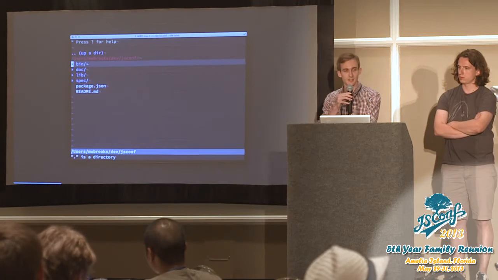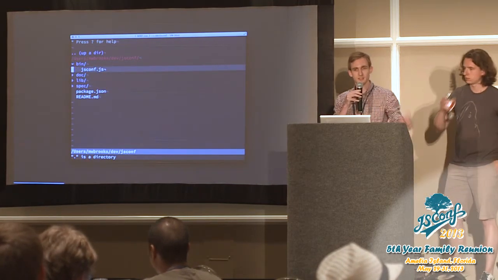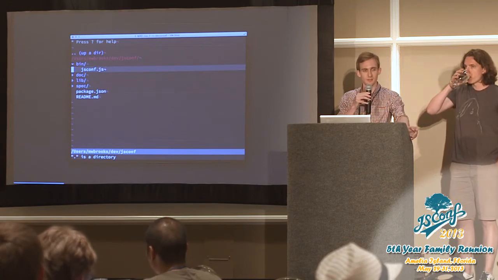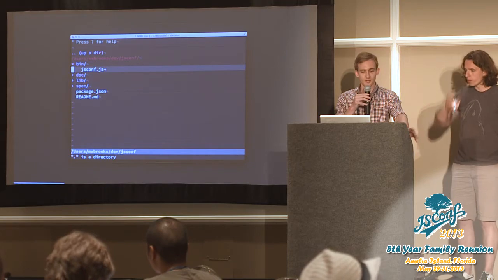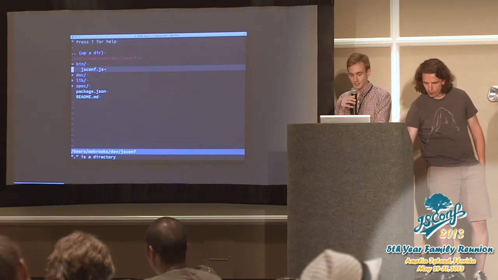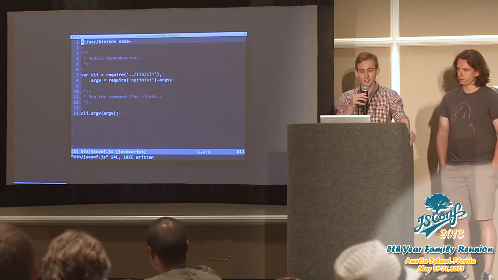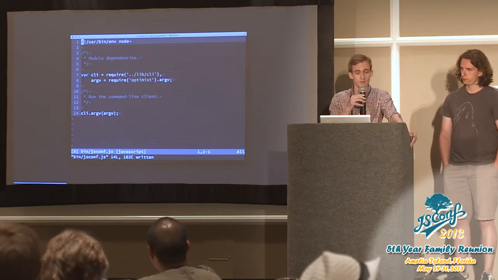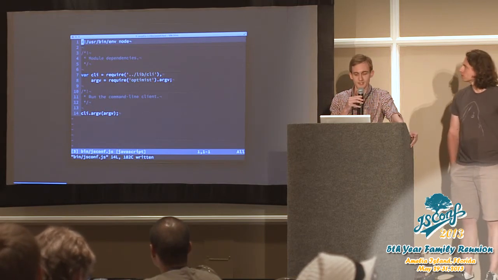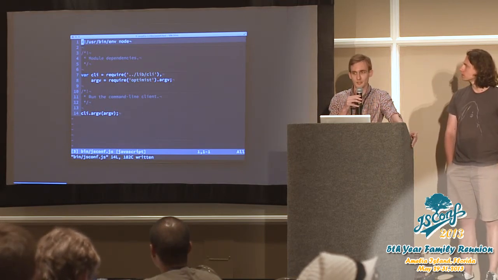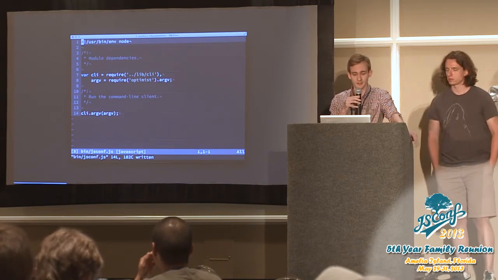So what we're going to do is actually go into the bin directory. We have the JSConfUS, and typically here, as I mentioned, people would be dumping dozens or hundreds of lines of code where they parse argument parameters and decide what they're going to do. But instead, let's just get rid of all of that and instead require a CLI module that we've declared. On line 8, I'm actually parsing the process.argv values. I'm using Optimist, but you guys don't have to. If you like the raw process args, then go nuts.